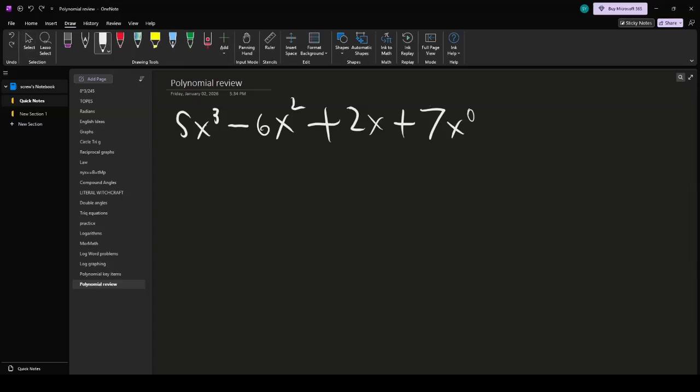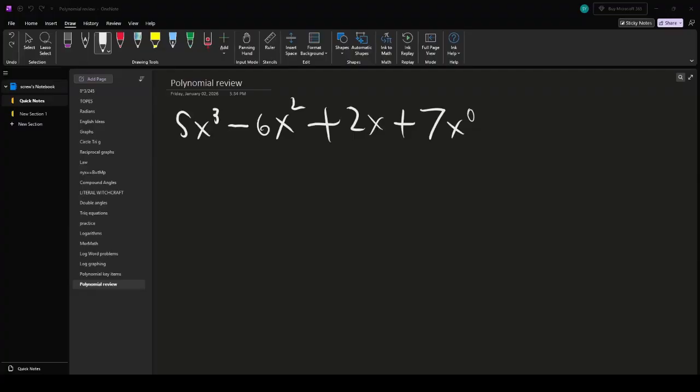For polynomials, you're usually gonna want each term ordered in descending order. So the highest degree, or the power, right? That's degree, to the lowest. So this is already ordered, but sometimes you might have to rearrange terms yourself. The degree of a polynomial is basically whatever the highest power is.